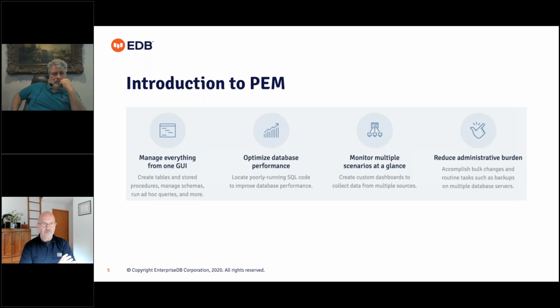All aspects of the database can be carried through the PEM client web interface, where you can create a database and database objects like tables and schemas. You can create roles. You can schedule the start and shutdown of the database server. You can do configuration management. You can do performance diagnostics. You can analyze the queries and everything, and obviously you can run queries using the query editor.